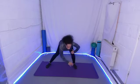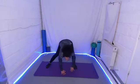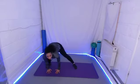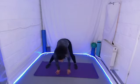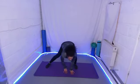Good. So now just place the hands on the floor, hold that position, and walk the hands to the other foot. And hold that lunge. And walk back to the centre and back to the other foot. So you should feel a nice stretch through the inner thigh, through the back and through the glutes.